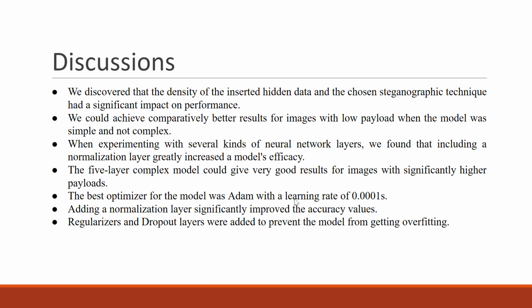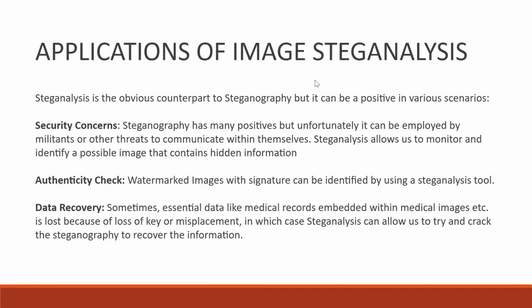This now comes to the end of our project. These are the applications of image steganalysis. The first one is for security concerns. Steganalysis allows us to monitor and identify possible images that contain hidden information. Sometimes, as I said before, it could also recognize images that have malicious content as information, so we can avoid that.